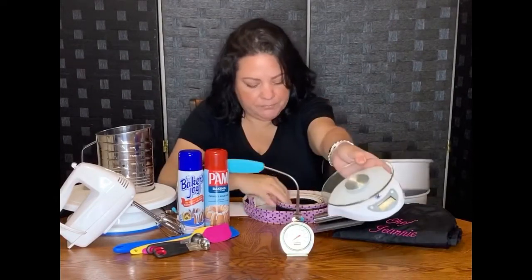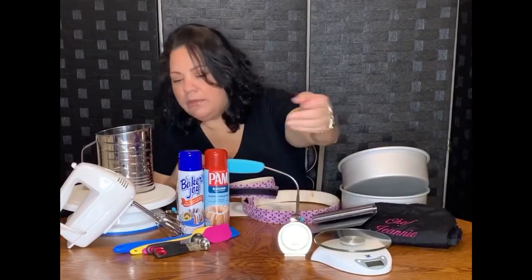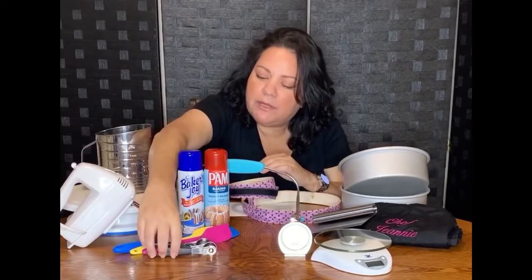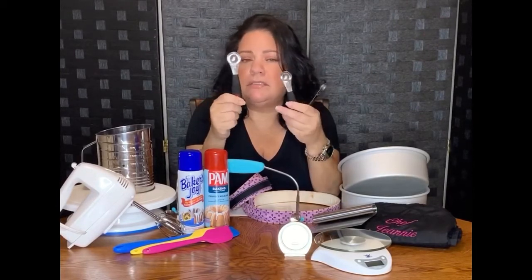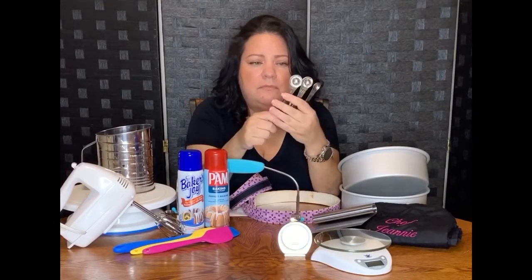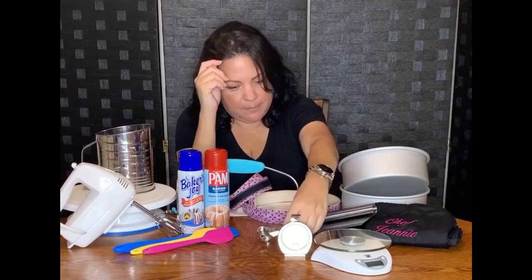Okay, what else do I have? Along with that, there are the measuring spoons. I don't really use the measuring cups because I use the scale, but I do use the measuring spoons for the vanilla, salt, baking powder, okay? So those are that.